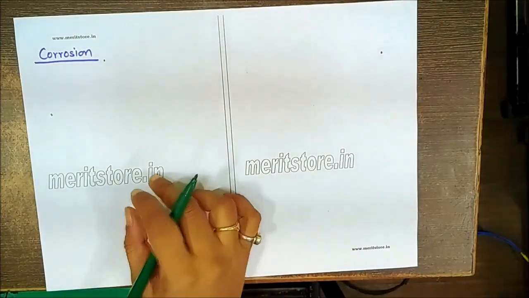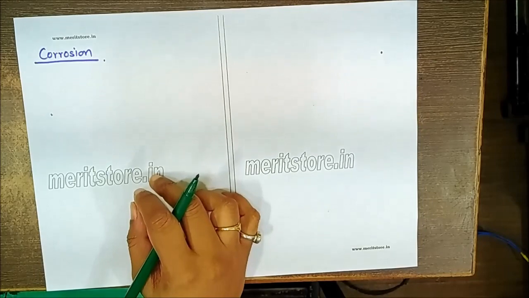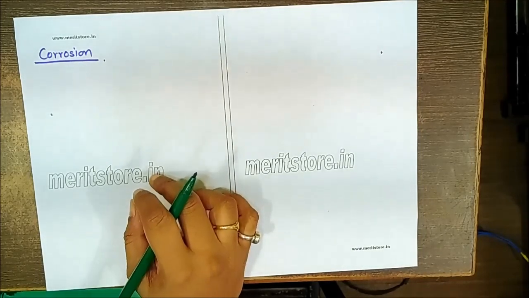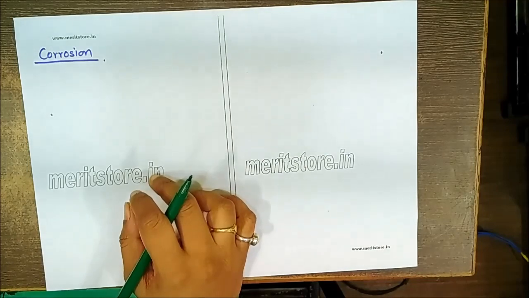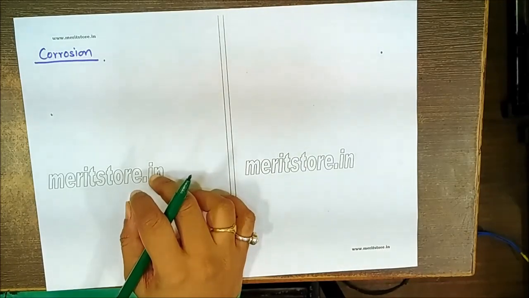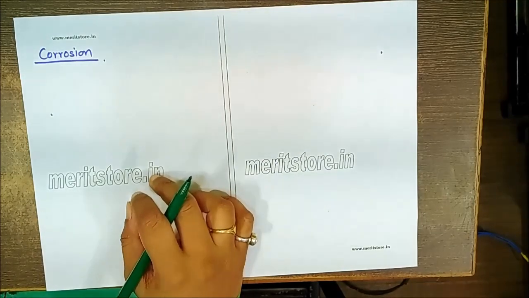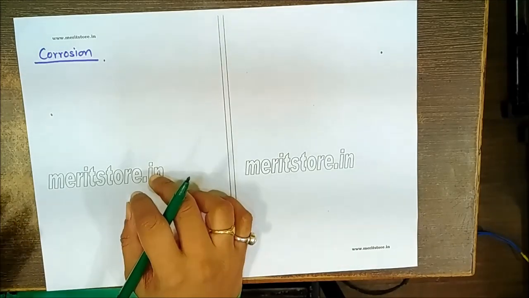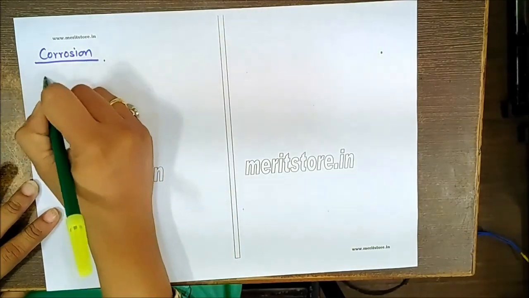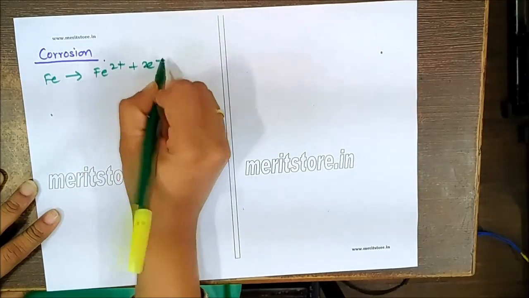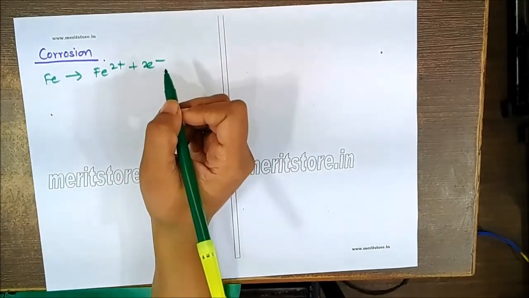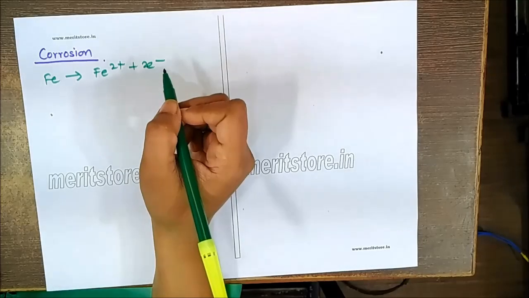The last part that we'll be revising is corrosion, which is a process of tearing or wearing away, the gradual decay or destruction of metals when exposed to the atmosphere, especially moist air. Corrosion of iron is one of the important examples, where iron undergoes the oxidation process with loss of electrons. So some of the surfaces of iron act like the anodic surface in presence of moisture.